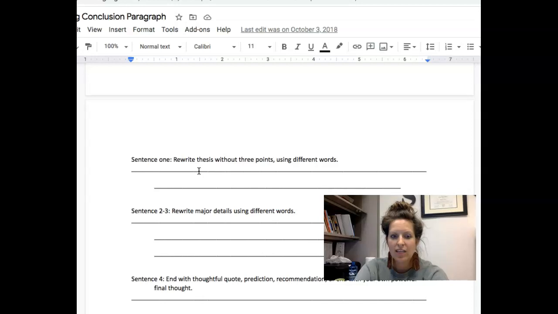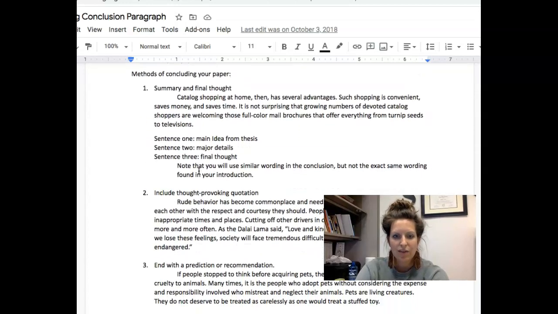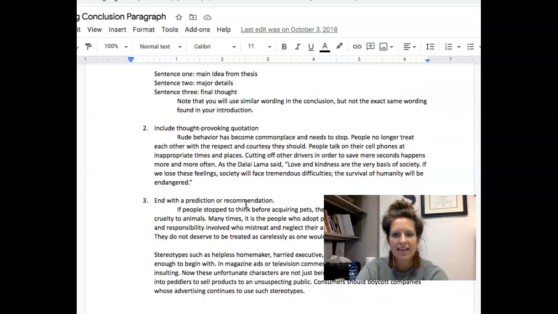And then you'll end with a thoughtful quote, prediction, recommendation, or your own powerful final thought. Okay, so those are the examples that he gives up here. Final thought here. A thought-provoking quotation maybe. Again, like we talked about with the intro paragraph, sometimes this can just come across really cheesy.